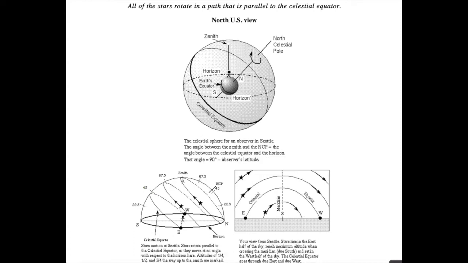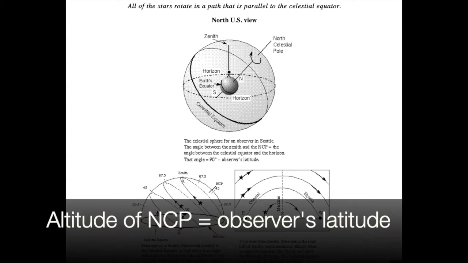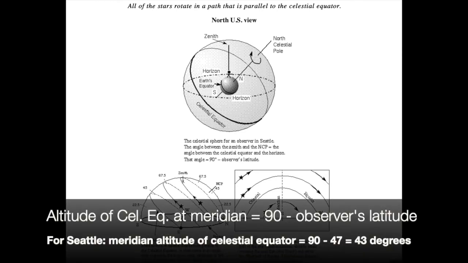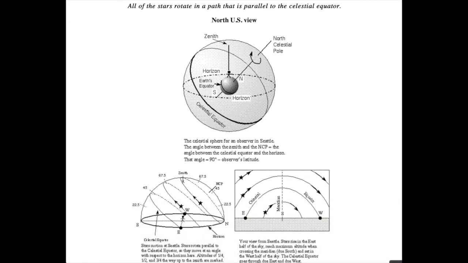This is the view from Seattle at a latitude of 47 degrees — it is actually the view for any observer at a latitude of 47 degrees. The north celestial pole's altitude equals 47 degrees, and the top of the celestial equator's arc reaches 90 minus 47, equals 43 degrees altitude, where it crosses the meridian in the south. The star paths are parallel to this more tipped-up celestial equator, so they make a steeper angle with respect to the horizon, and fewer stars are circumpolar. Stars closer to the north celestial pole are above the horizon for a longer time.